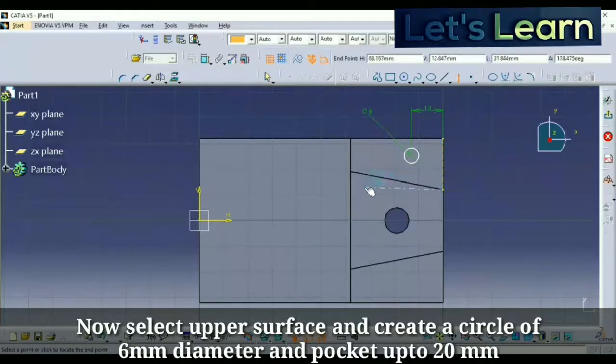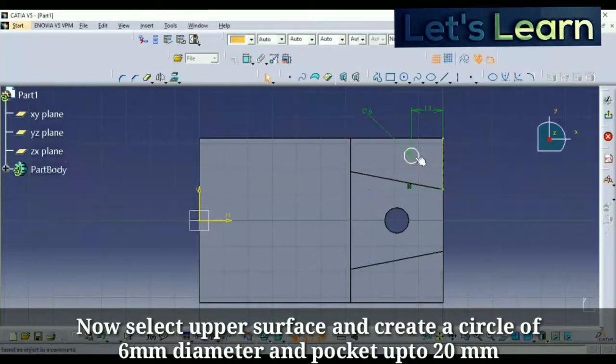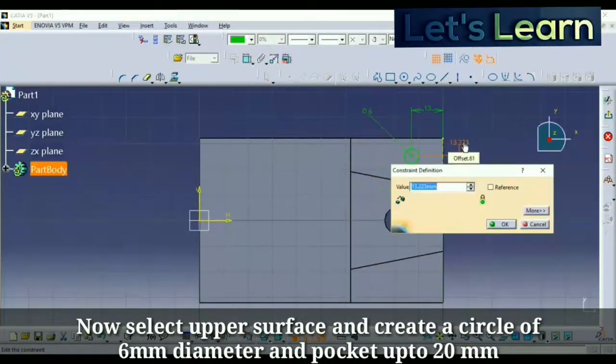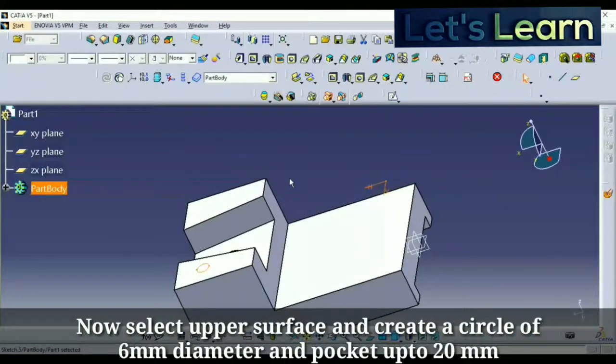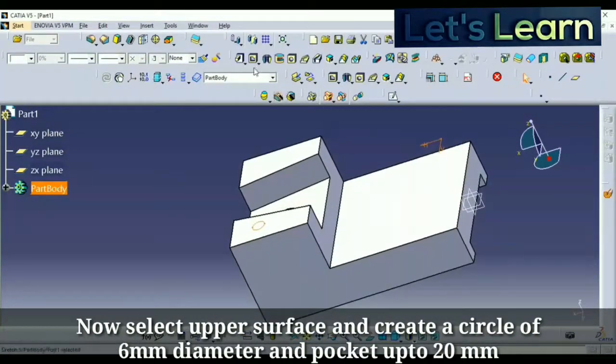So now you can draw a center line. The distance from the center end to the horizontal line is 10 mm. So now a circle is created with the described dimension.